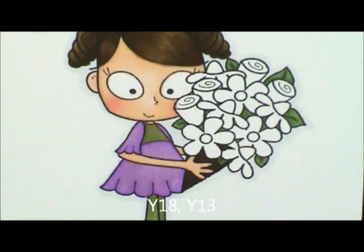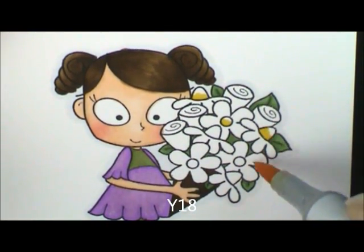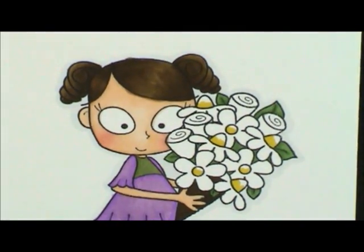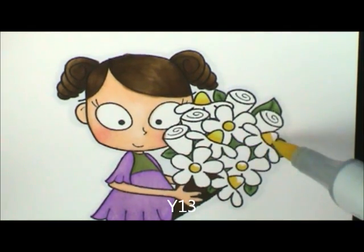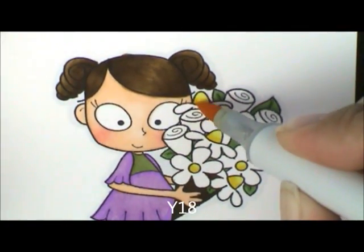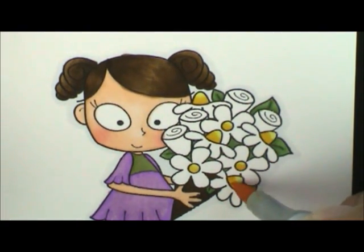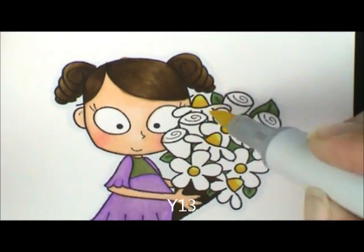Okay, and I'm going to color the flower centers Y18 and Y13. I'm going to start with Y18, and I'm going to do the bottom of each of the centers. And then I'm going to fill it in with Y13. You may want to do that a couple of times just to darken up, depending on how dark you want your centers to be. So I'm going to start over with Y18. And you don't have to make them darker. It's totally up to you. If you like them the light color, then just leave them like that. If not, add some more Y18 and Y13.